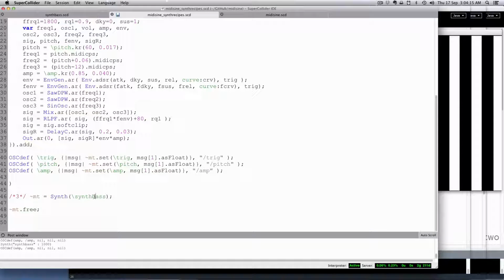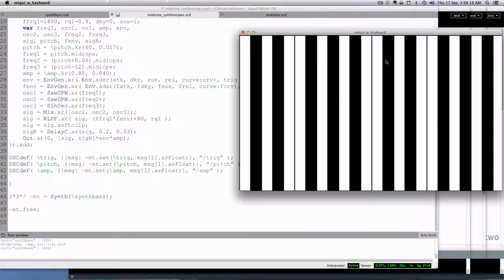Then it sounds a little bit more 80s-ish, a little bit more mellow. Okay, so anyways, there you go. You get the point. And so hopefully that was enough.